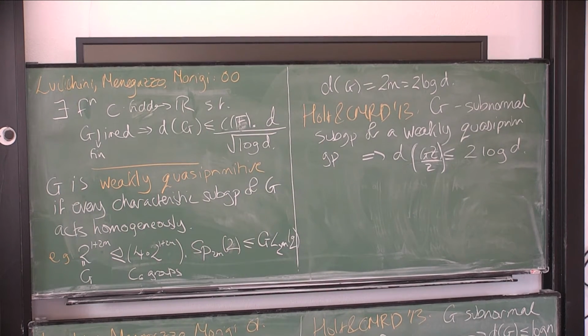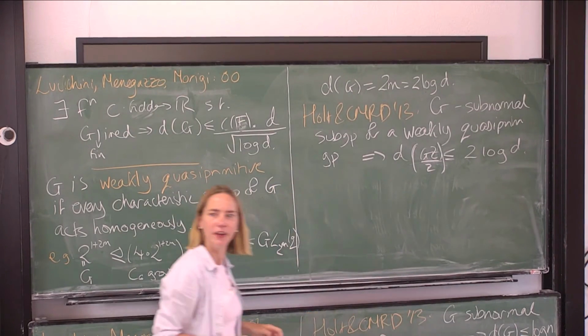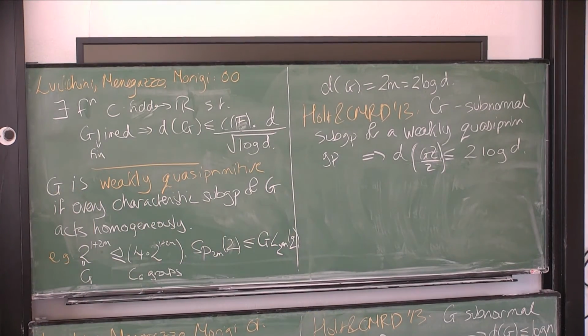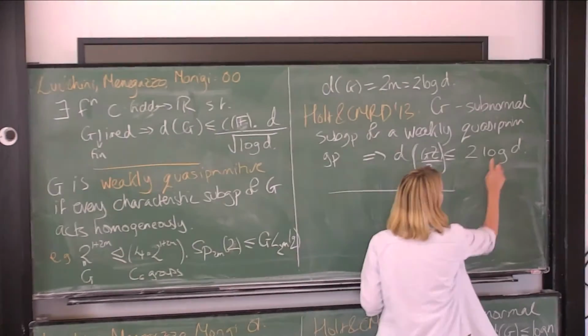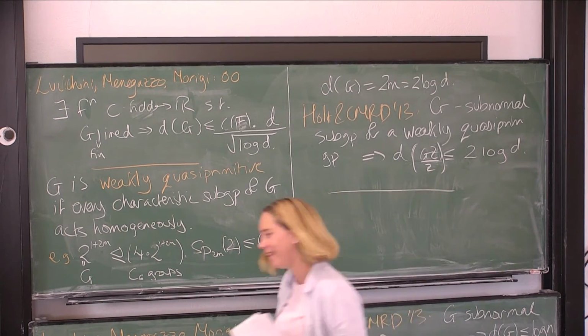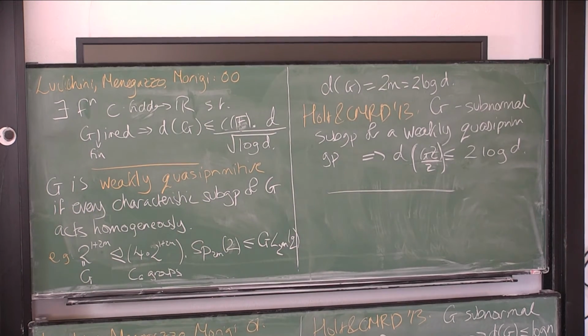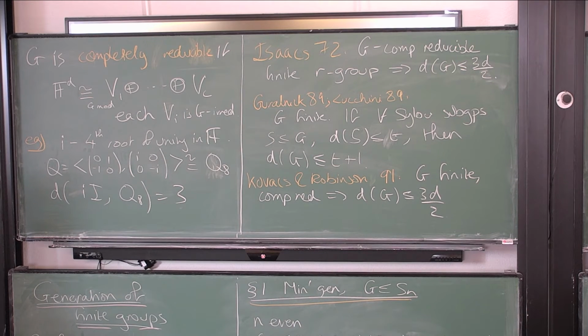And we don't know much if you actually say primitive, rather than... So we do know what happens if you delete the subnormal subgroup bit. The 2 turns into something slightly smaller than 2, but the constant stays. I mean, the fact that it's log d stays the same. I suspect if you actually go as far as primitive, you can maybe divide by the square root of log d or something like that. Should be what it looks like by analogy, but I don't know. Maybe Gareth does.